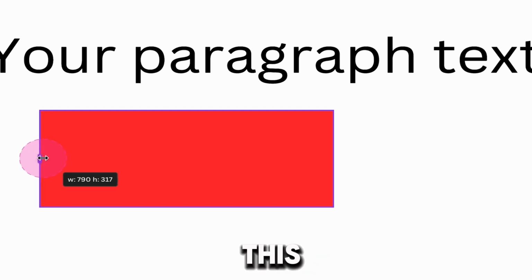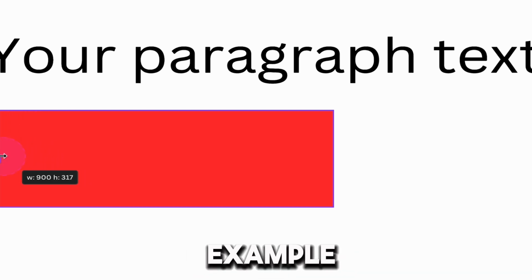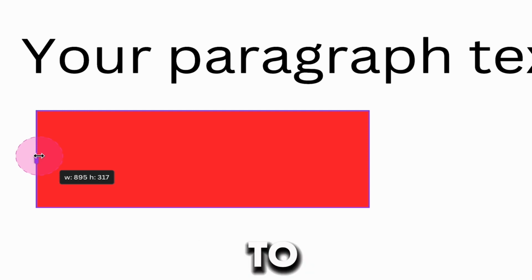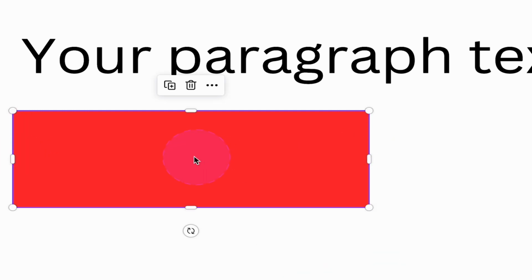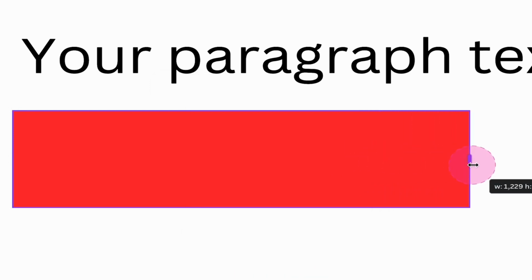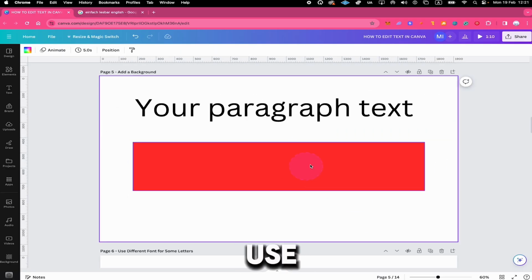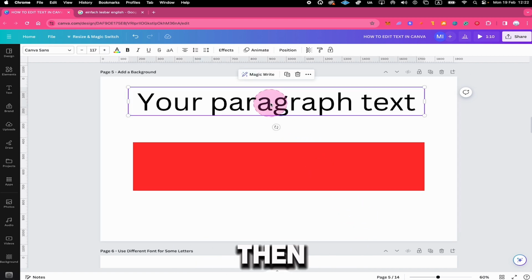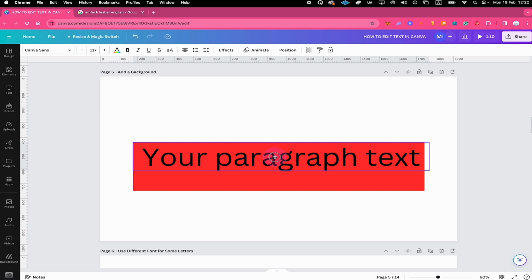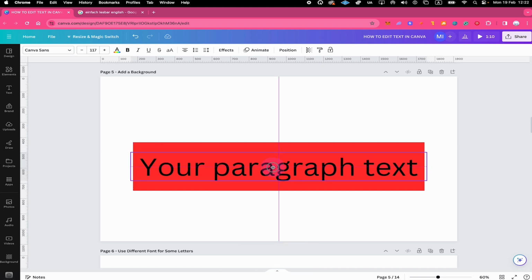we can easily make this the same length as our text, for example. Or a little bit longer if you want to use it as a background later on. Now I will go to the other side right here and drag it from here as well. Now let me just zoom out a bit again. And now to use this as a background, all we need to do is to actually hover over our text here and then left click and hold and drag it down. And place it over our background.